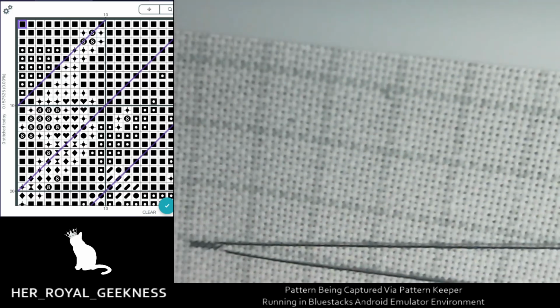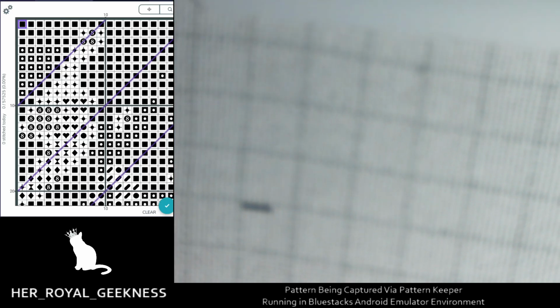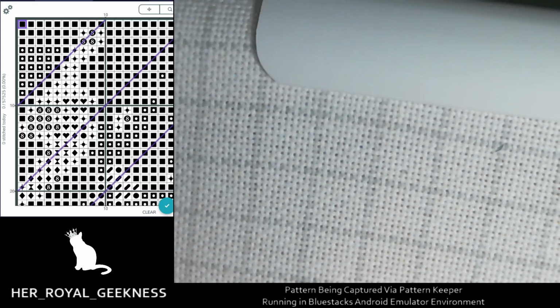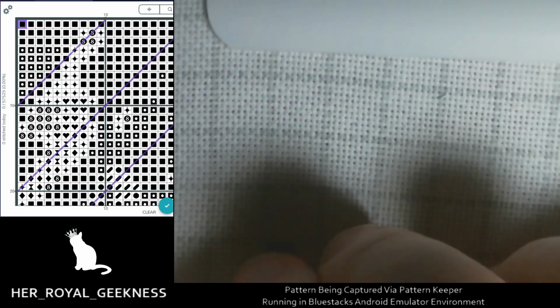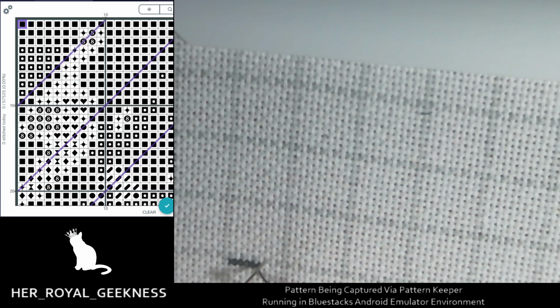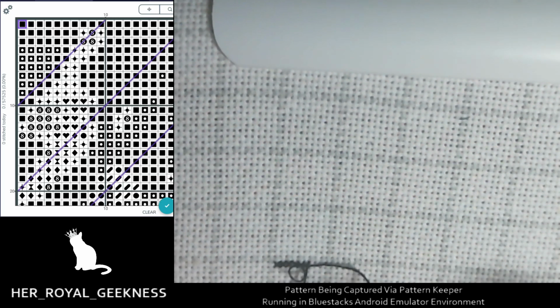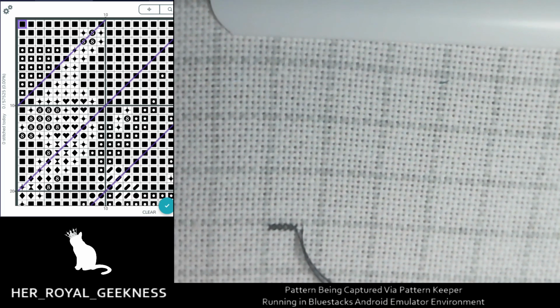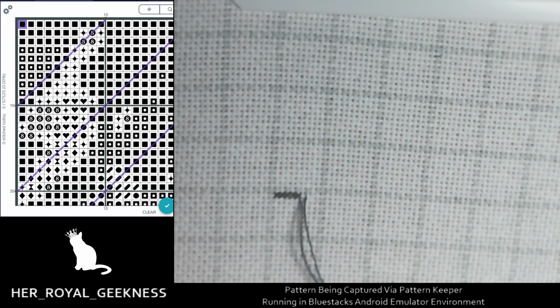5. Oops, got caught on my llama. Don't get caught on my llama. Sorry. 5. I got a knot. Now I get to watch me fix a knot live on stream. Woo!